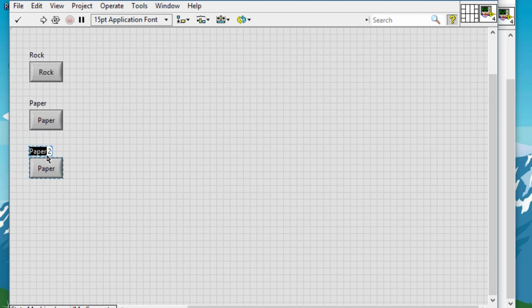Let's call it scissors. Let's copy this text. Set it as boolean text. Let's create another one. Let's call it start.